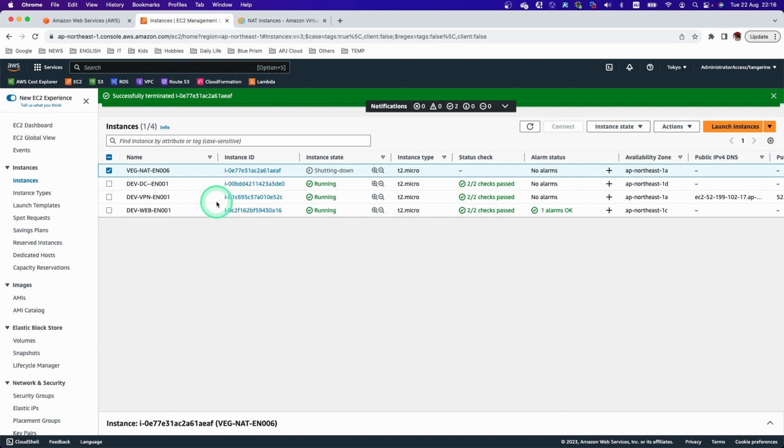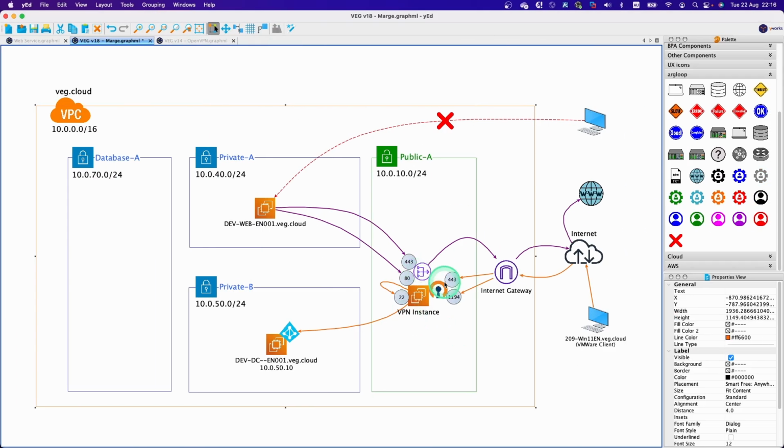And eventually I have only 3 EC2 instances. One is a VPN instance. We set it up with the NAT service. The other one is a test web server and then Active Directory service. And we can remote access through the VPN connection from the virtual machine. That is minimum, but pretty good test environment. Now we can install other services, something like a database, load balancer, it's many things. So this is small, but it's a pretty good environment to start the testing.